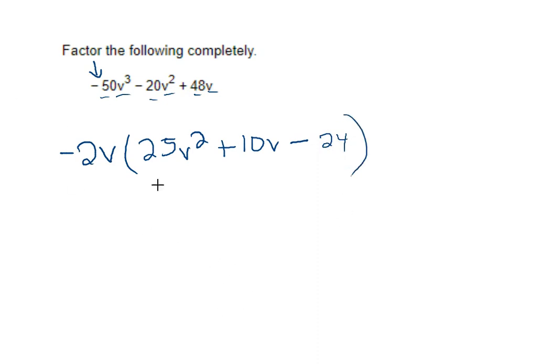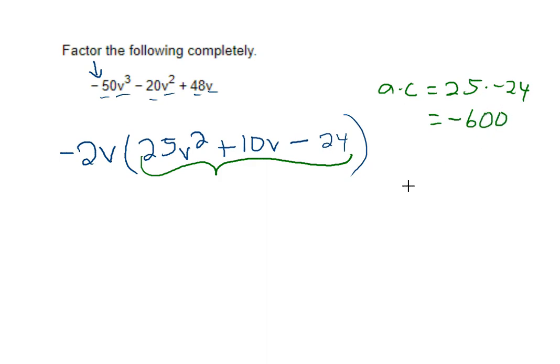Okay, so you factor out the common factor, and then this thing we want to try to factor even more. And so we're going to do the AC method again, right? So a times c in this case is going to be, this kind of makes me cringe a little bit, 25 times negative 24, which is going to be a big number, right? Big enough that I need to find my calculator again. So 25 times 24 is 600, and it'll be negative because it's positive times a negative, which is negative. All right. B is equal to 10.